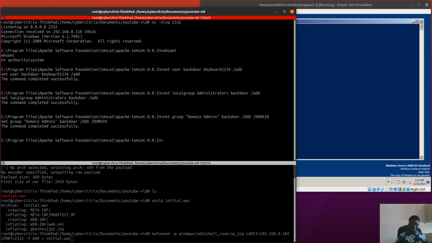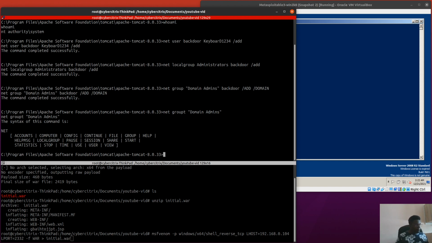So we are already in. Now to verify, we can use the net group command, just to verify. Let's see domain admins, if we're in there. Wrong spelling. Net group.